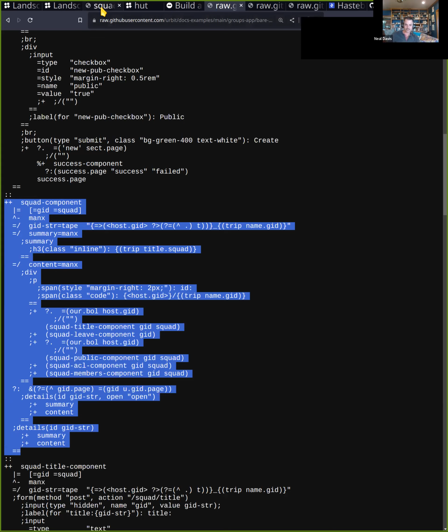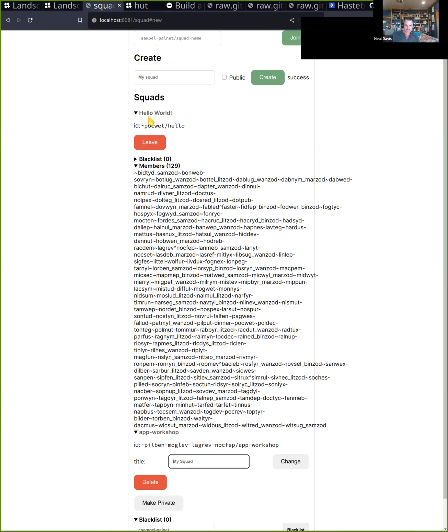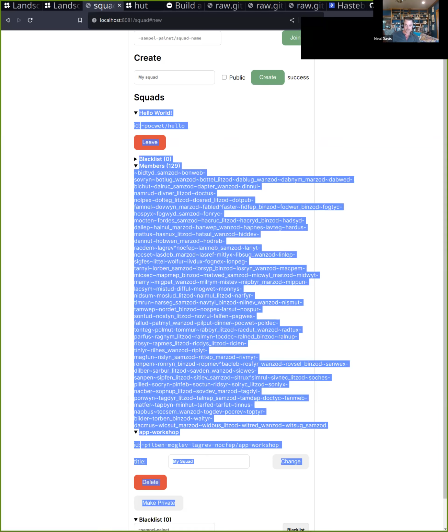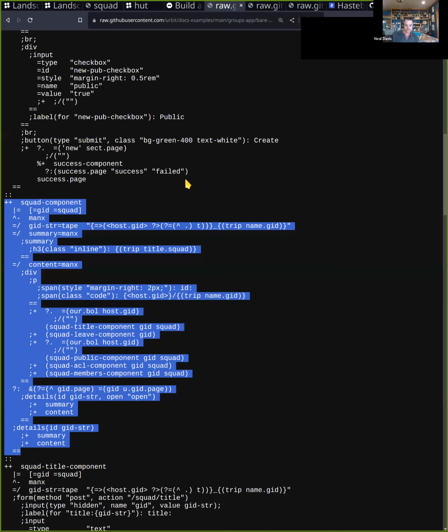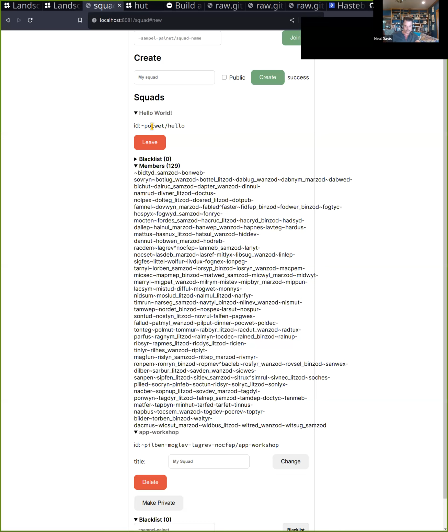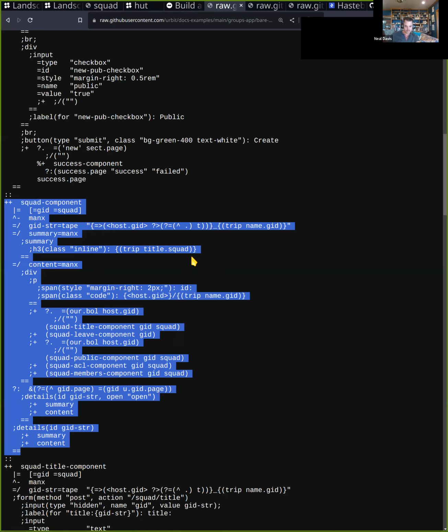What did this actually look like in practice again? I guess that's this. This is a squad component, is this information. So what we should look for is, yeah, so there's our style information, our classes code for our group host ID, and our name, which we know. So there's our ID. Let's see if we can figure out where the members list is being generated.